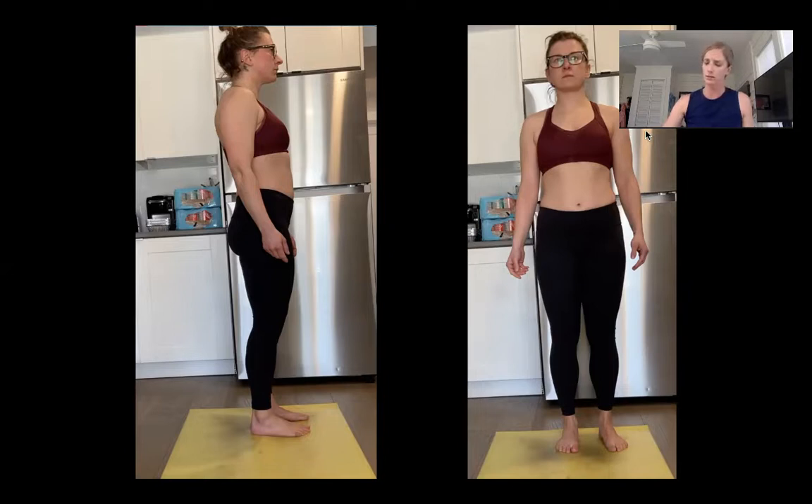Hey B, is it more your left neck, right neck, or both? It's more my right. So more of the right — upper trap area, even the front of the shoulder, like above the clavicle. She almost looks like she's rotated away from us on that right side. And I do feel a little bit rotated — I just feel like I can go more that way. So I think it's just how I'm compensating with it.